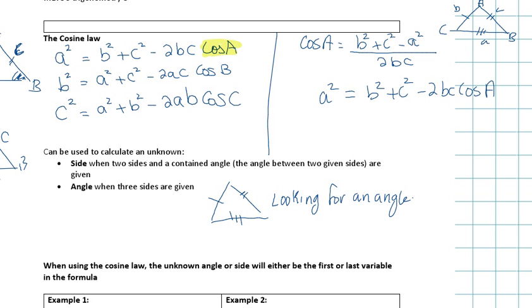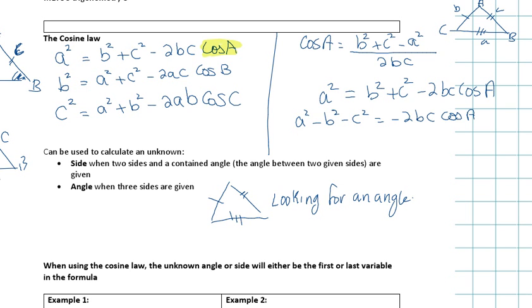You want to bring the b squared plus c squared over first. Okay? So when I bring them over, it becomes a squared minus b squared minus c squared equals negative 2bc cos a. Yeah? Are we okay up to this right now? Now what's happening between negative 2bc and cos a? What kind of operation is happening right here?